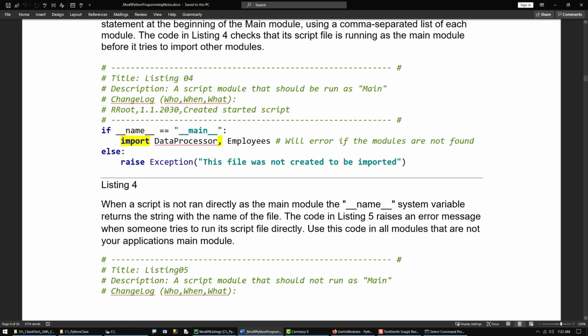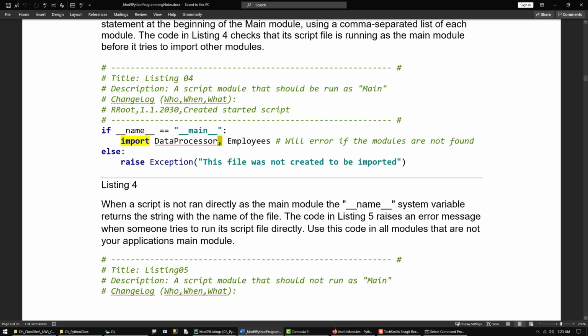One of the things you'll see people do is they'll put this logic together. If you're running this script as the main script module, at that point, go ahead and start importing your various different modules. And if you want to, you can either type in the import statement twice. There's some preference to that. Or you can type it out once and use a comma separated list. It doesn't matter too much, especially at this level.